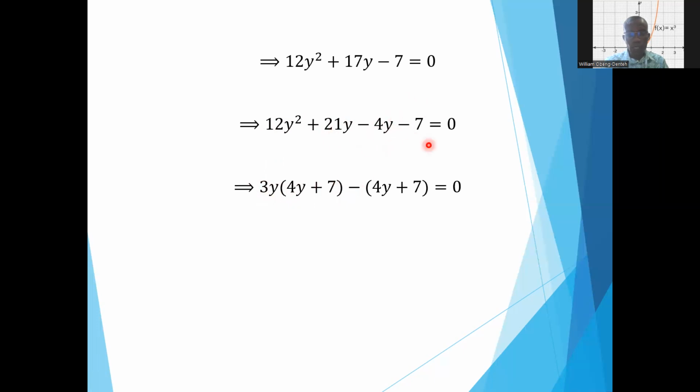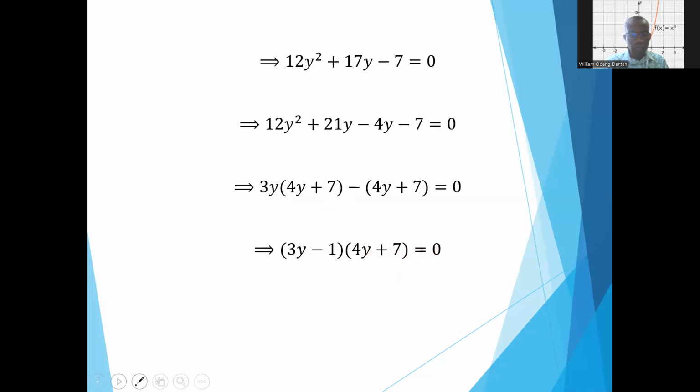Over here, 4 and 7, it's only 1 that can be the factor. So we bring the -1 out, and this will be positive 4y plus 7. Now, this linear factor is common to both. And so we shall do well to factorize this out. And when we do that, we'll be left with 3y minus 1, and that will also find itself in the bracket. And so that is how we actually carry that out. So we have our common factor times 3y minus 1 here. It means that 3y minus 1 is equal to 0, or 4y plus 7 is equal to 0.